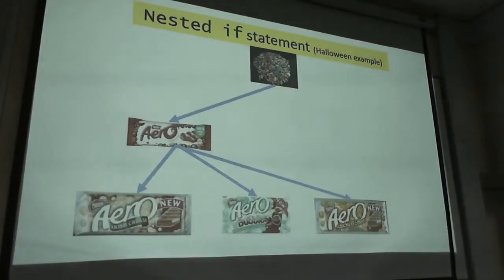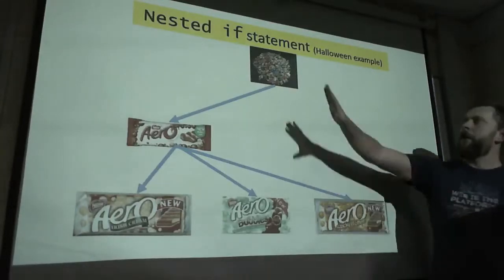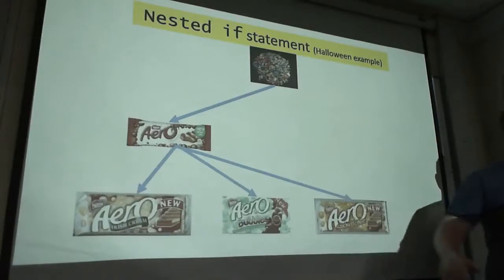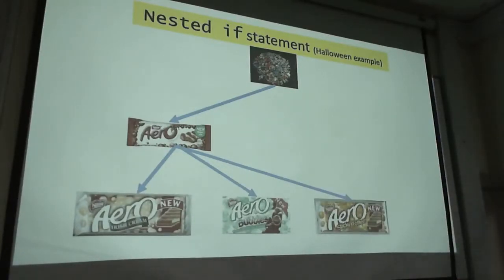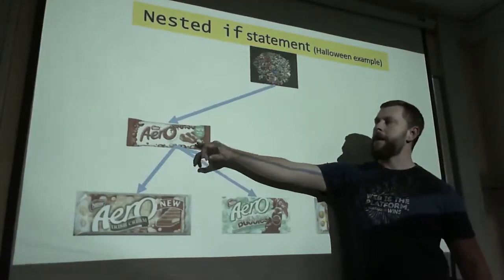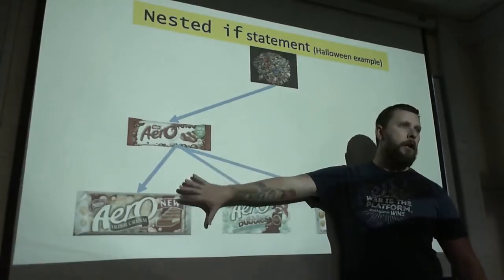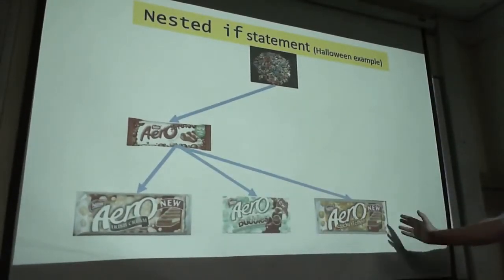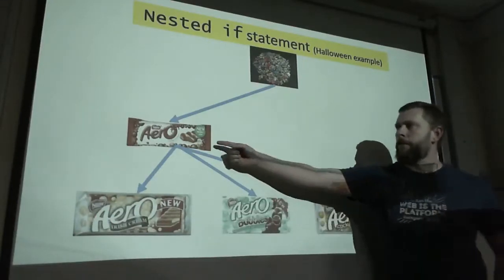So let's imagine that I had one really lucky Halloween when I was a kid. I had the whole chocolate, and they go, what do you want? I want an Arrow. All right, what Arrow do you want? And there's options. Okay, so yes, you can have an Arrow, but do you want an Irish cream Arrow, or do you want a mint Arrow, or do you want a sticky toffee Arrow? And so that sub-question is only asked if you get past this first one here. It's hidden inside the curly braces of this block here. And it doesn't make logical sense to ask this follow-up question if this one comes back as false.